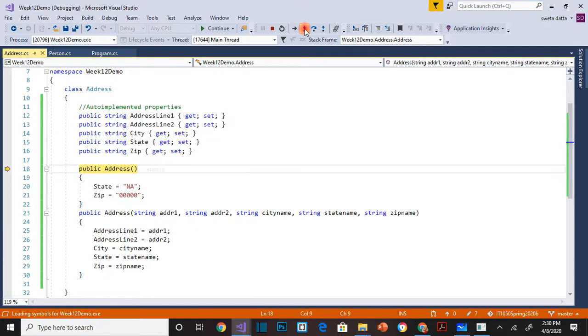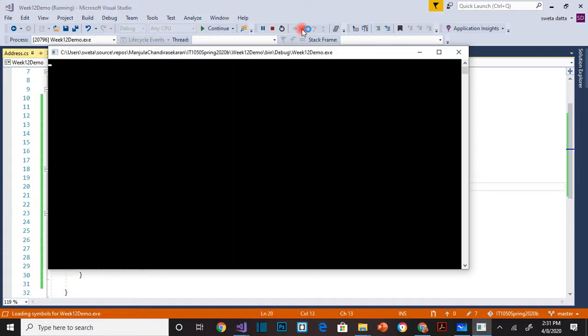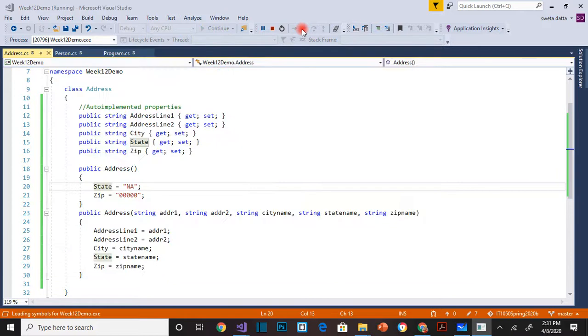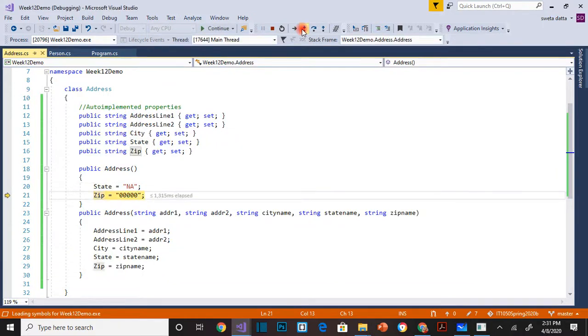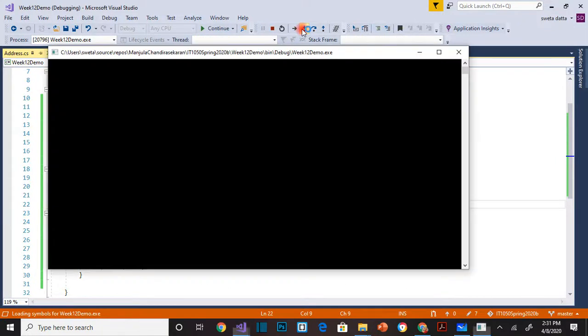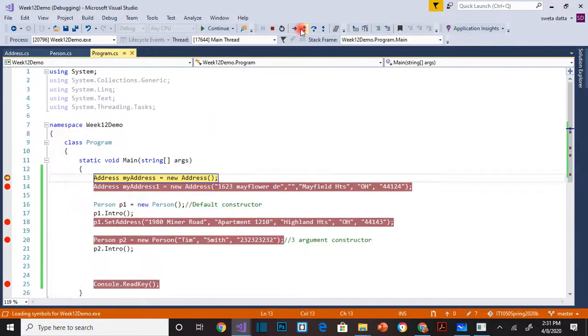So when I go into new address, let's step in here. If you look up top here, you can see this little arrow. Step into is F11. Click on that. It'll go into the address constructor. So it goes into the constructor that takes no argument. It sets state to not applicable and zip to all zeros.